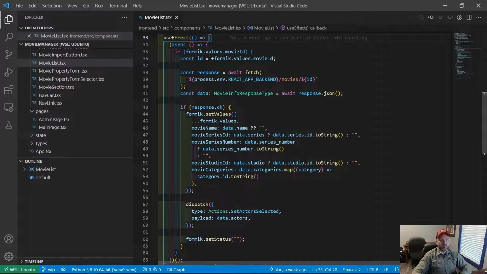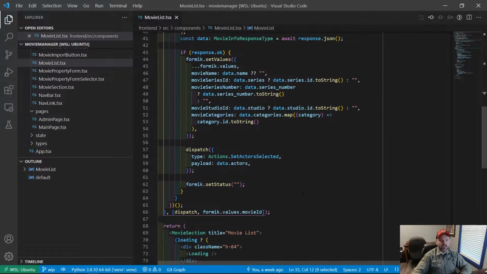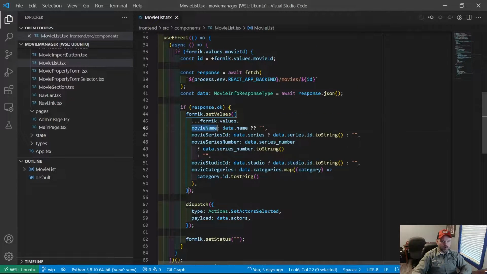If we go to our movie list, here is our useEffect handler that's being run whenever the value of the movie ID changes. So where does it change in here? We change movie name and series ID and series number. I don't see movie ID changed anywhere in here. Except it might be. It might be right here.